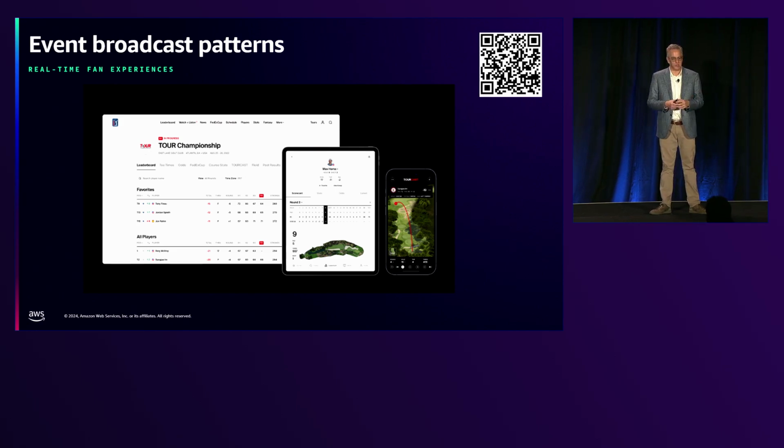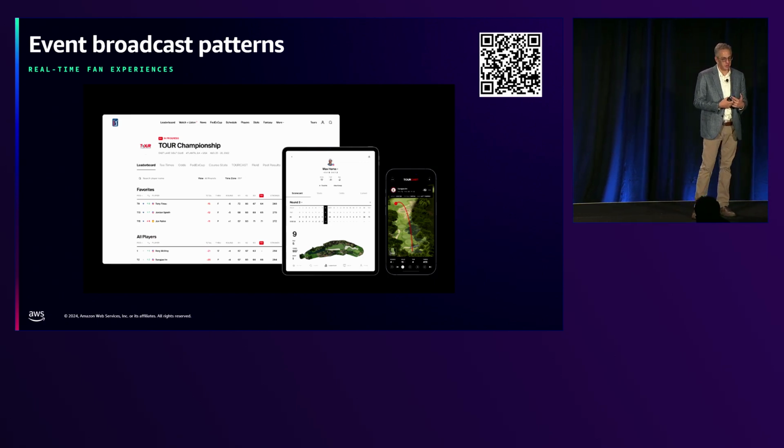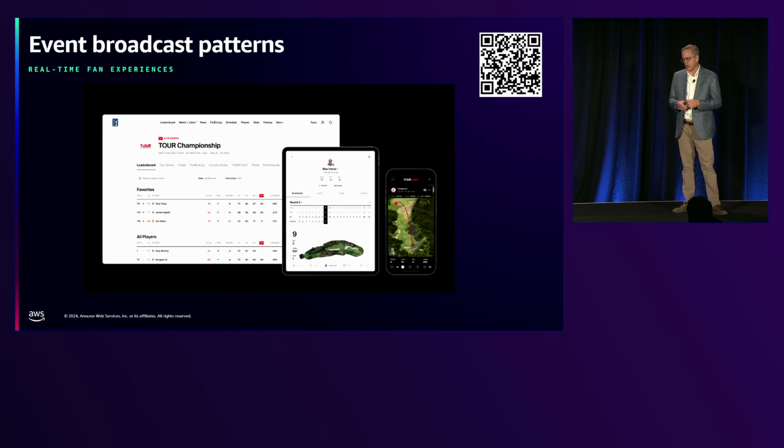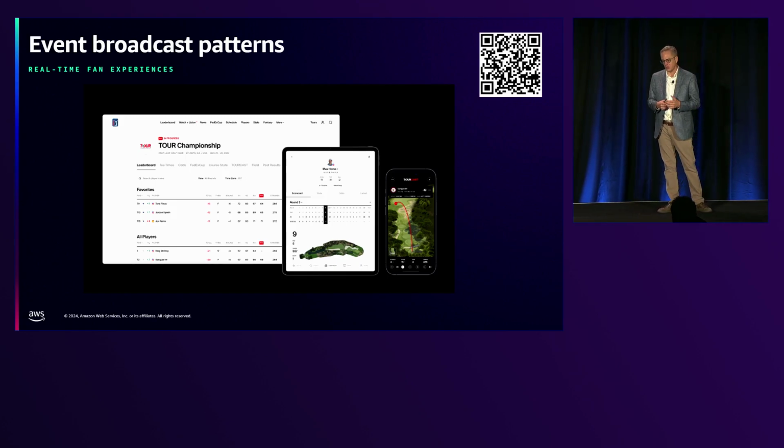And Kim mentioned event broadcasts. That's the first one I want to dig into. So event broadcast is a pattern where you've got one or maybe a couple of publishers on the back end. Typically, these are server side or back end side that need to publish to thousands or tens of thousands or hundreds of thousands or even millions of connected clients or subscribers. And so it could be a wide range of things.